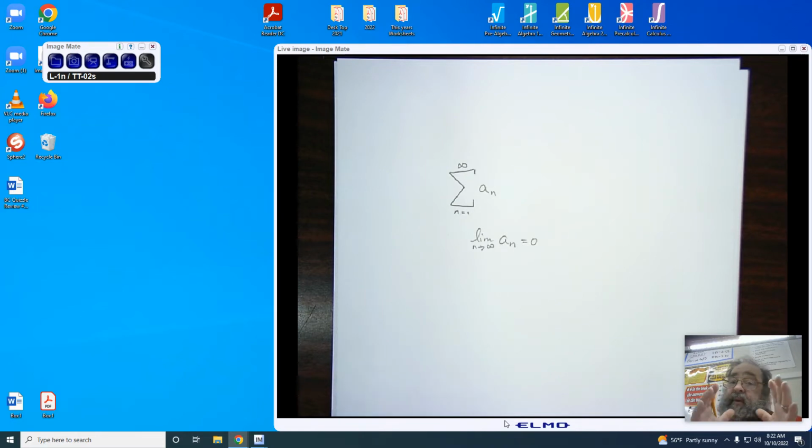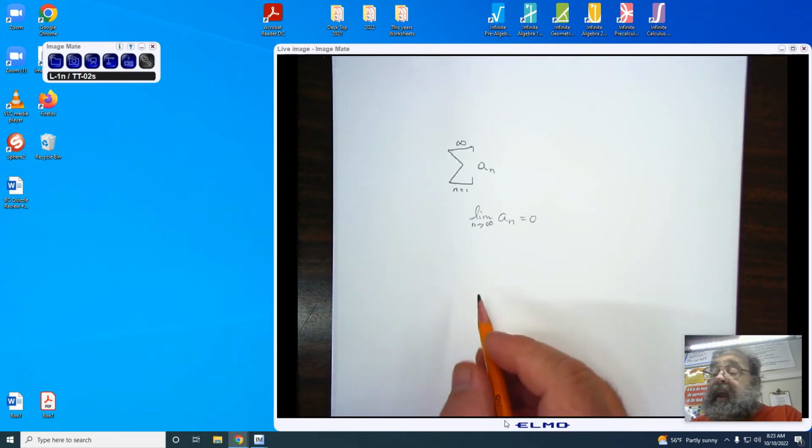Because if we don't have values that get smaller as the series goes on, then we end up diverging, adding more and more and more. So our first test is called the nth term test. And this is the fundamental basis that we begin with. All of the terms of the series for the rule a sub n have to approach 0. And if this doesn't happen, then we automatically have divergence. So this is called the nth term test, and we can look at it in many different forms.